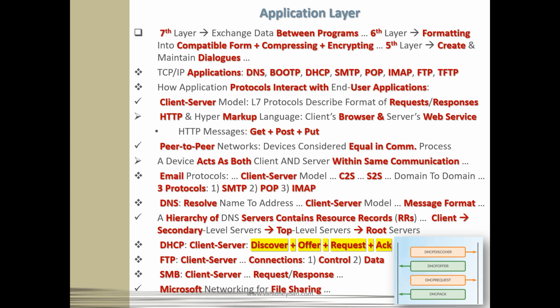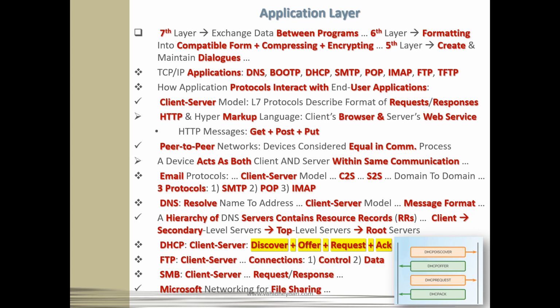Then we have three protocols to be used for emails: SMTP, or Simple Mail Transport Protocol. We have POP3, or Post Office Protocol, and then we have IMAP, Internet Message Access Protocol. SMTP operates over TCP port number 25, POP3 operates over TCP 110, and IMAP operates over TCP 143.